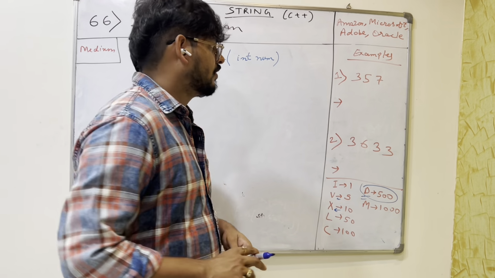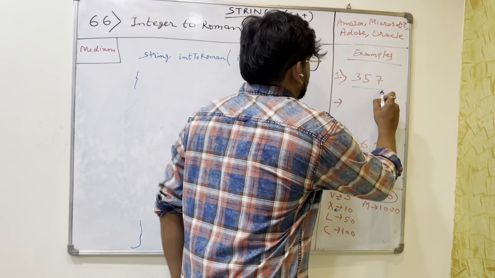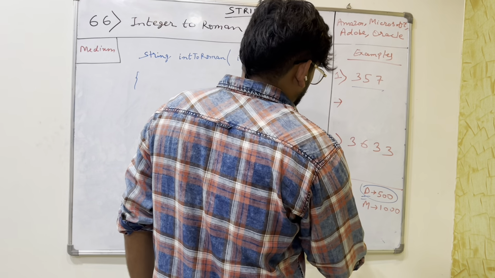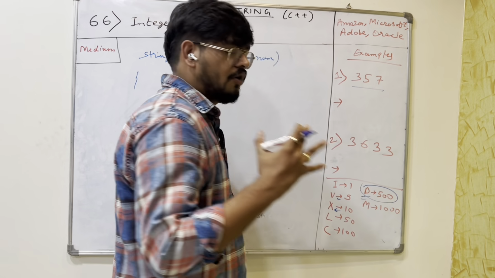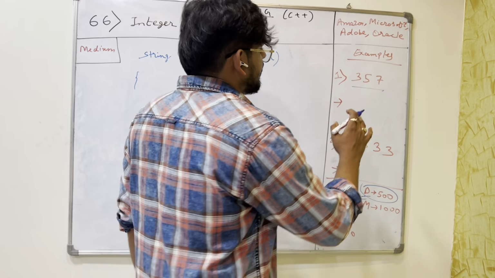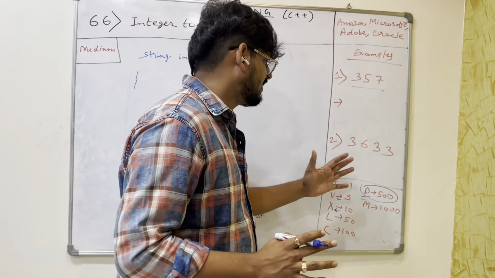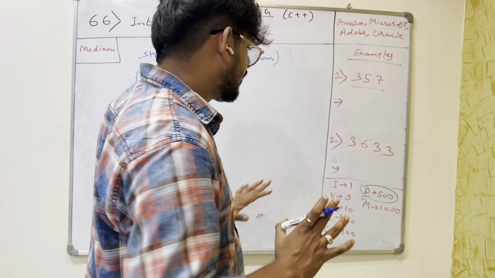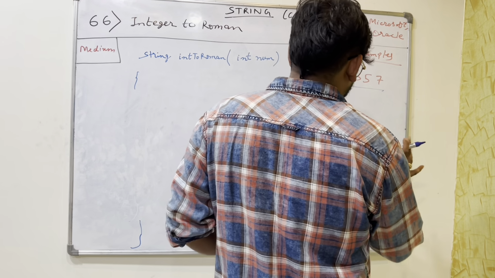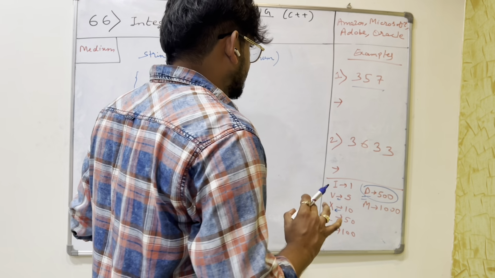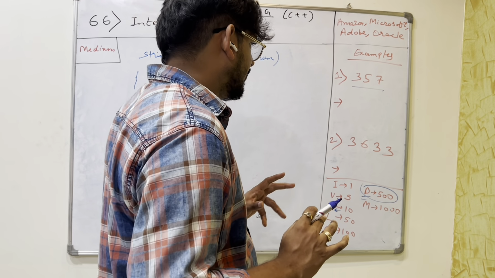code walkthrough section. Okay, so 357, how do we convert this into a Roman numeral? So how should we approach it? When we get this number, it could be a very big number. It's given in the question that the number won't exceed 4000. Okay, so it would be from 0 to 4000. We need to convert these numbers to their corresponding Roman value.